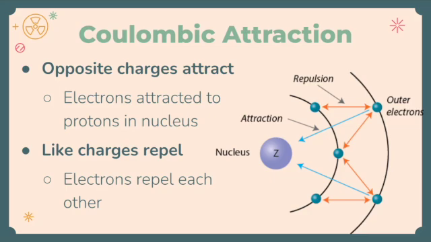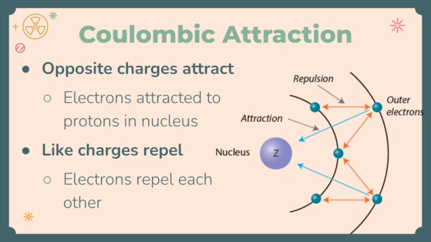So, when we think of an atom, we have positive charges and we have negative charges. The positive charges are in the protons, located in the nucleus. And the negative charges are located in the electrons, which surround the nucleus. So there is an attraction between the positively charged nucleus and the negatively charged electrons. Amongst the electrons, we talked about this with the flame test notes, there are repulsion forces because like charges repel. So the negative charges on neighboring electrons do repel each other.